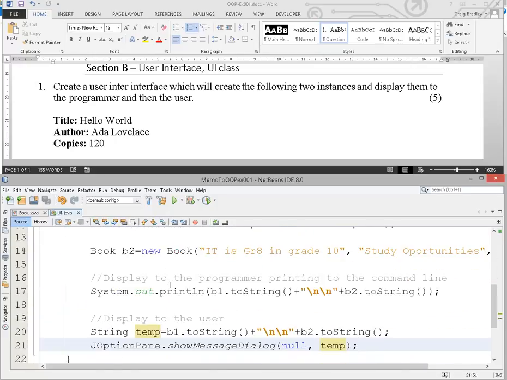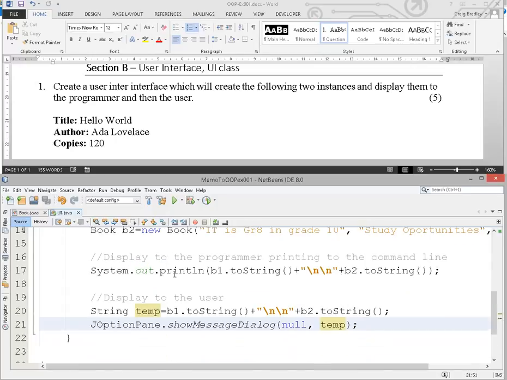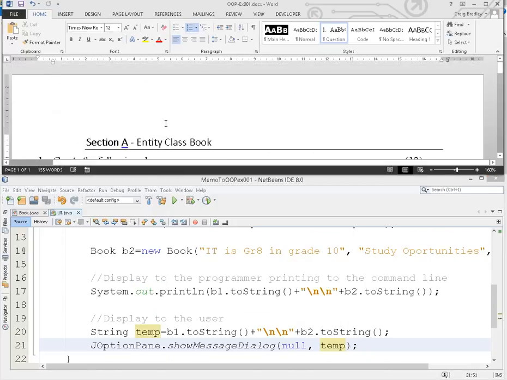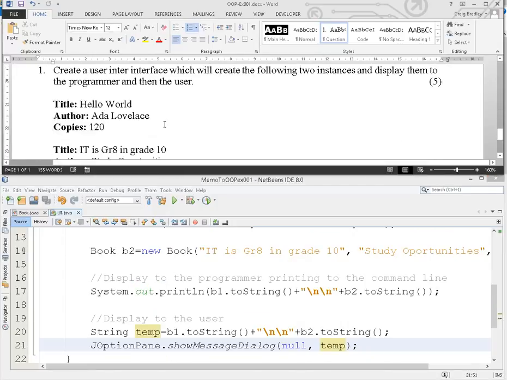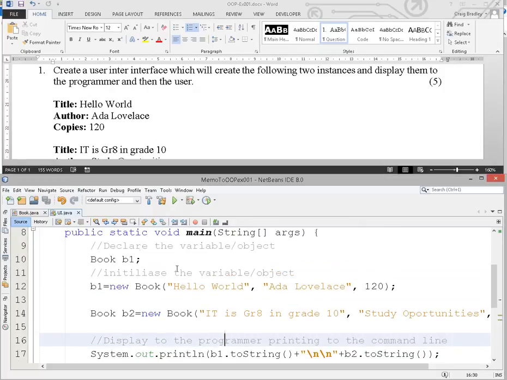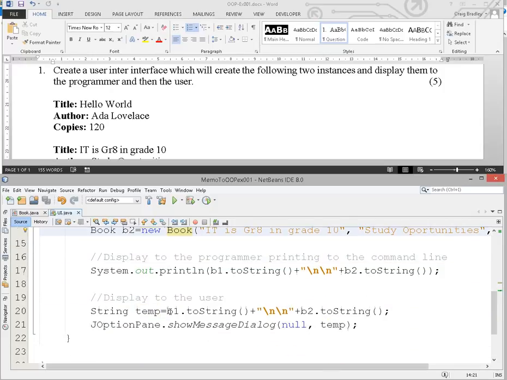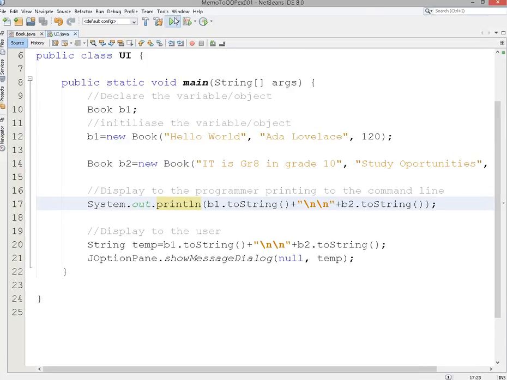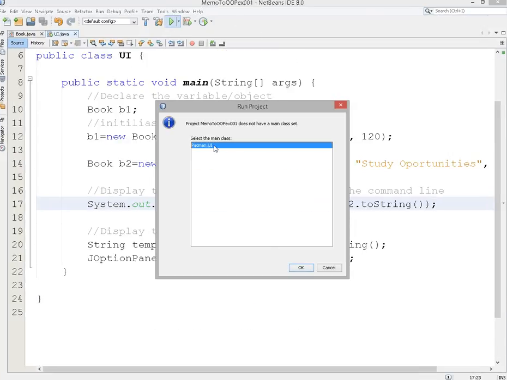But now let's run the program. So all three phases of our tutorial video here, where we've created the class, we've created the methods, we've created the user interface, get tested. When I press play, what we assume is going to happen is it's going to create two instances of our book class. So it'll create two objects. It'll then print both objects to the command line, and create a message dialog. Okay, so I'm going to maximize this window, and we're going to play and see what happens. It will ask you, you have not set a main class yet. Is this the main class you want to set?